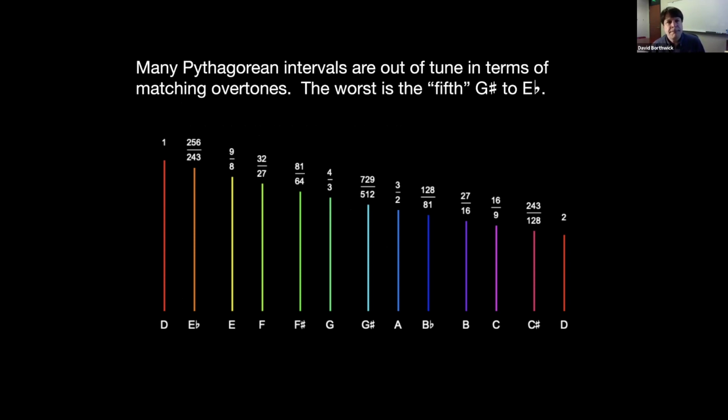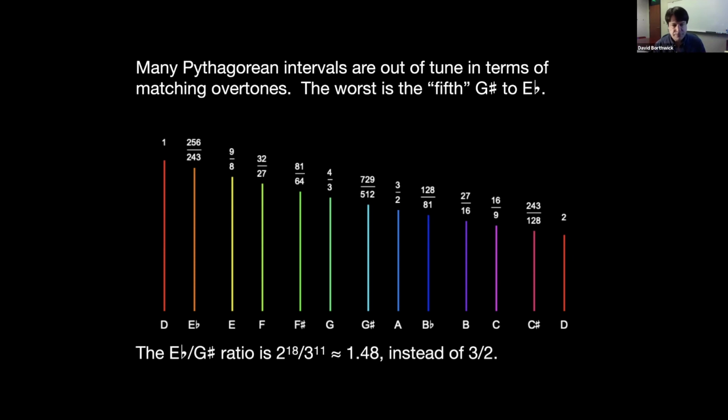But many of the notes in the Pythagorean intervals are out of tune. So, for example, a lot of the fifths are perfect, but some of them are not. So G sharp above an E flat is meant to be a fifth, but you can see the ratio is actually not, the ratio is meant to be 3/2, and it's not that at all. It's not even close. So if you go too far from the original note, some of the intervals don't sound very good. So it's 1.48. That's enough that you can hear it and it would sound out of tune.